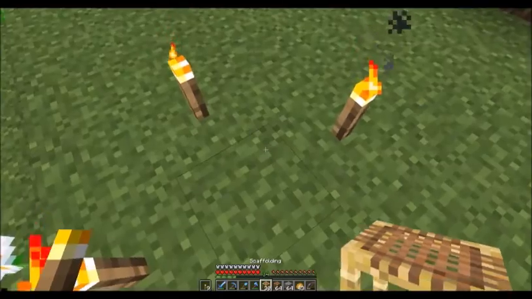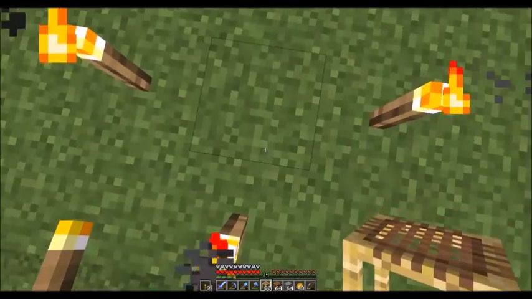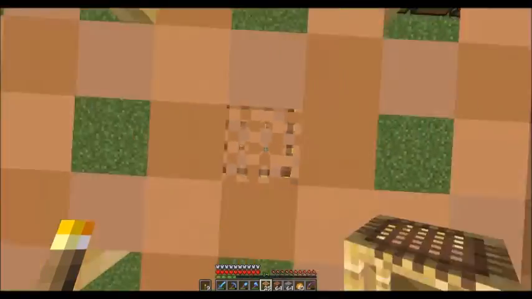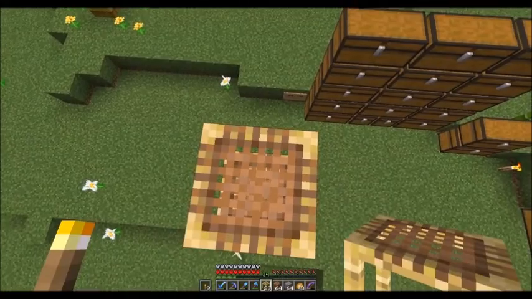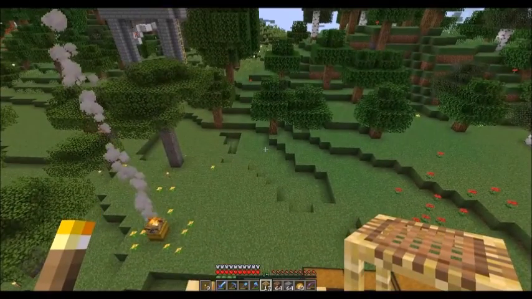Let's get up to where I want to go. I need to get up to roughly level 80. So remember, to place scaffolding, you got to crouch in place. Crouch in place, and that'll get you all the way up there. Okay, here we are up to level 80.